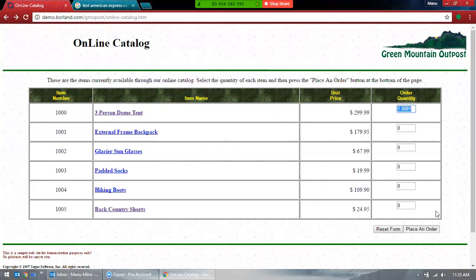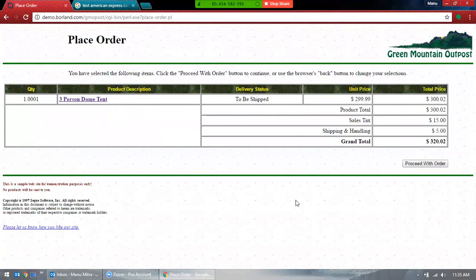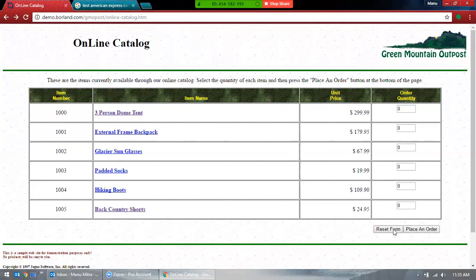It's overriding that, and it's still charging me for quantity 1.0001. So that's still a bug. Here we have tested three kinds of scenarios: positive scenario, negative scenario, boundary values. Any questions so far?